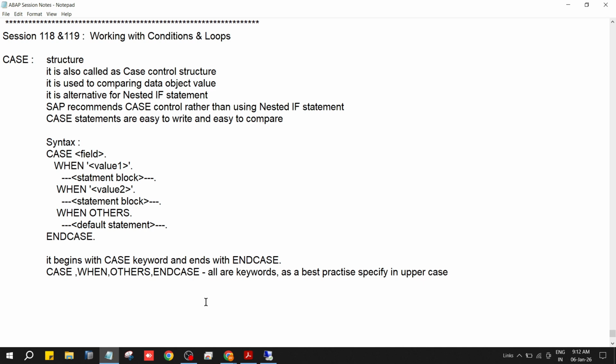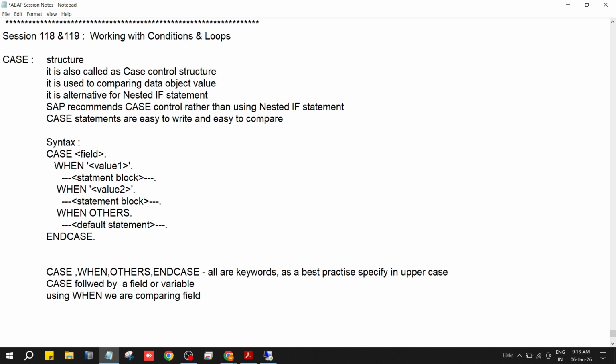Again I am going to explain case. Case is followed by a field or variable or data object. Next, using when, we compare its value.